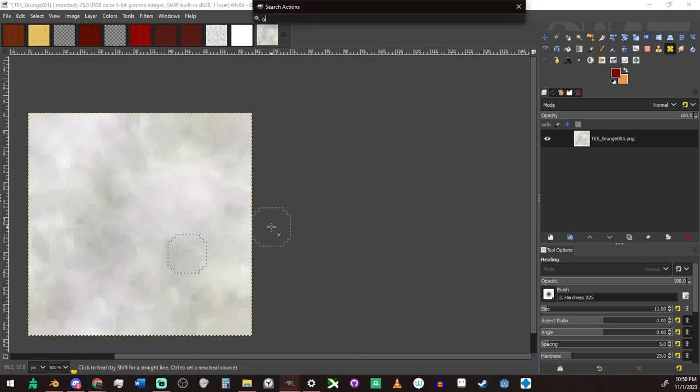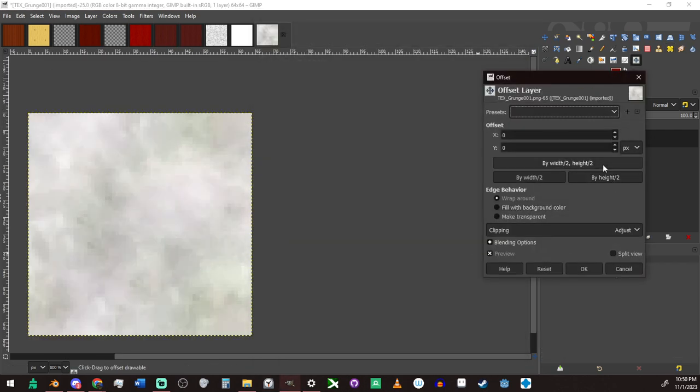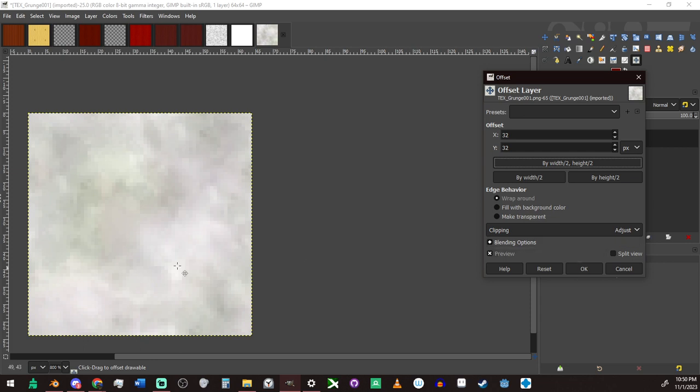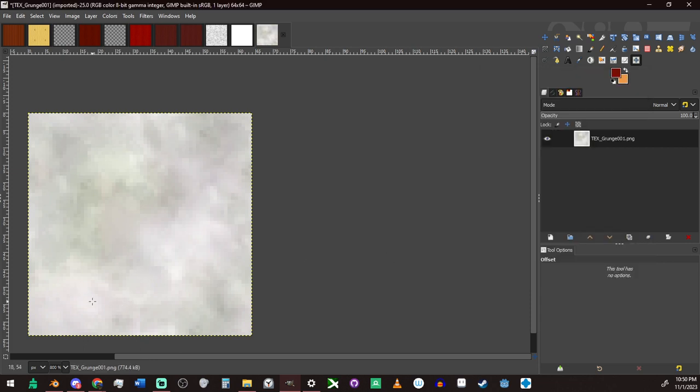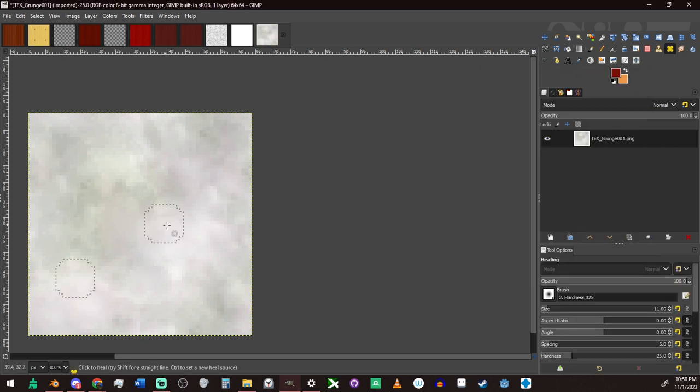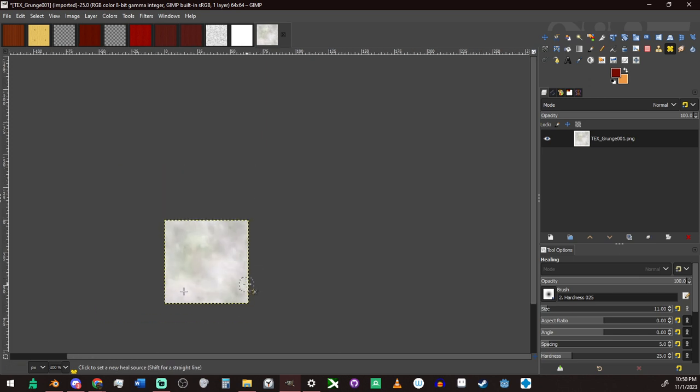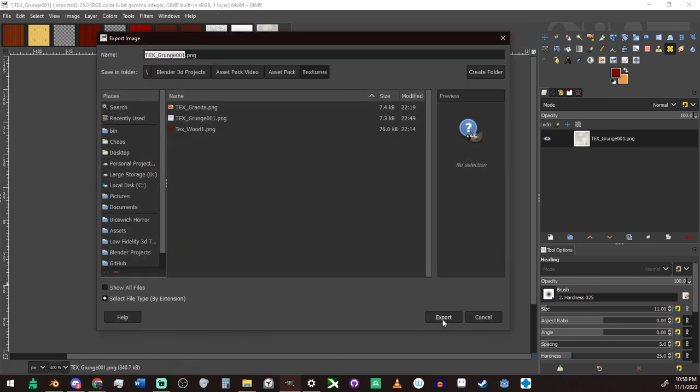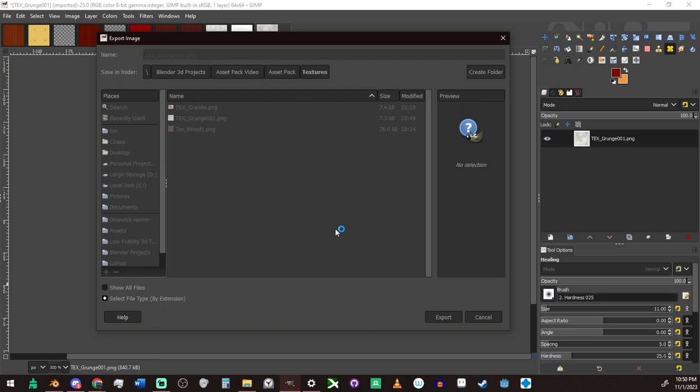Okay. Flip it back. All right. There we go. Export grunge texture 1.